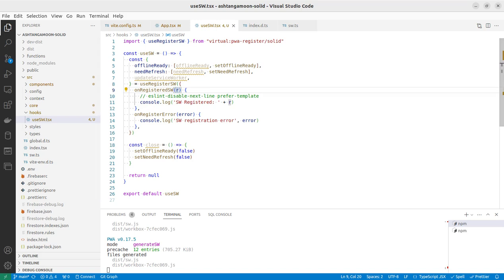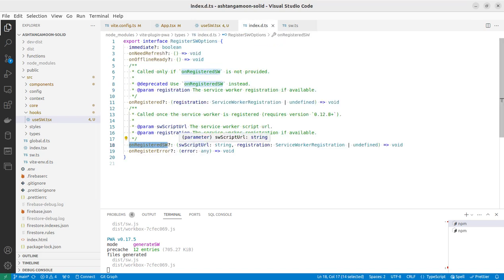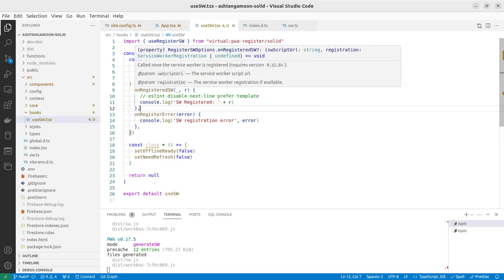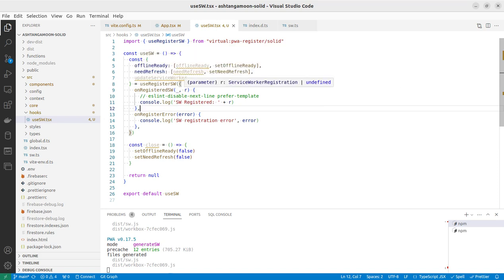The first param will be the service worker script URL. We only need the registration to be able to run the update. Okay, so the first param can be ignored. I will just use underscore without any typing to just ignore it, to skip it.